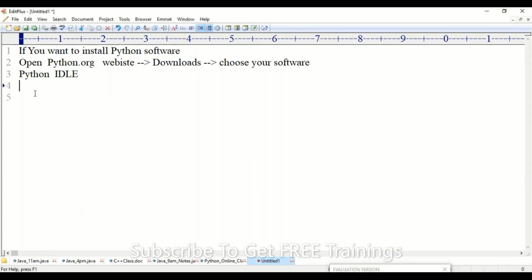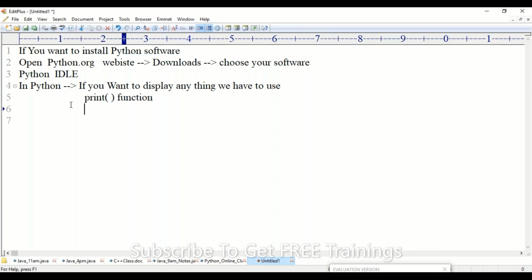So once you open, then in Python, if you want to display any message, or if you want to display anything, we have to use what, guys? Print function. Guys, in Python we have a function. The function name is what, guys? Print. By using print function, we can display anything.